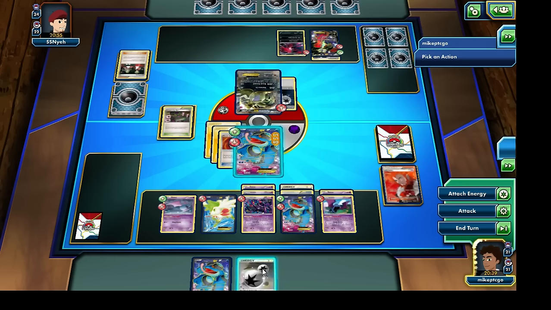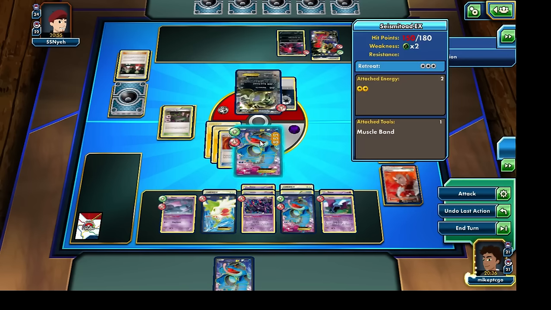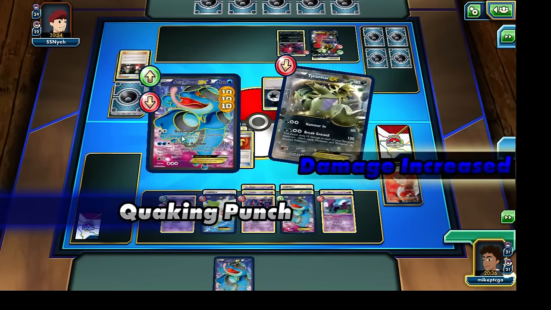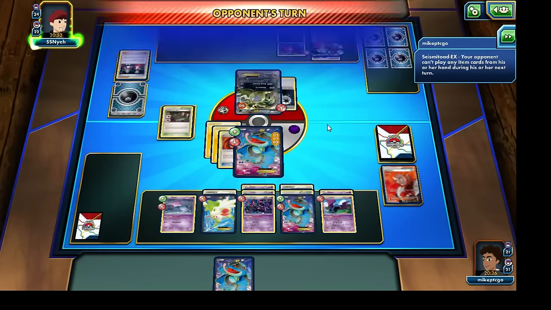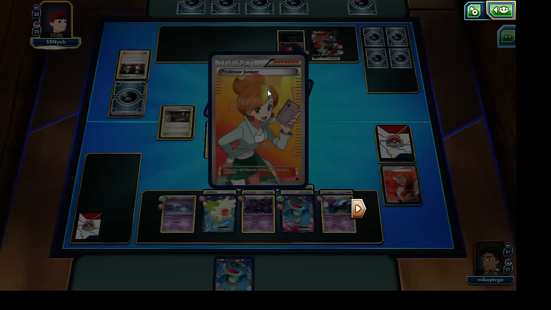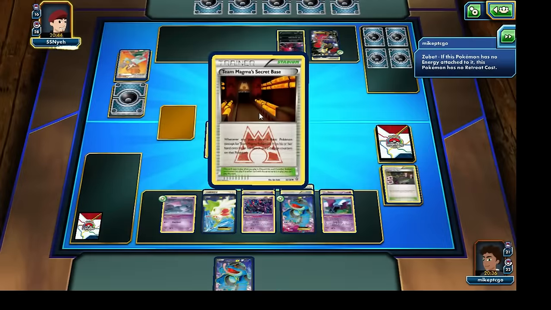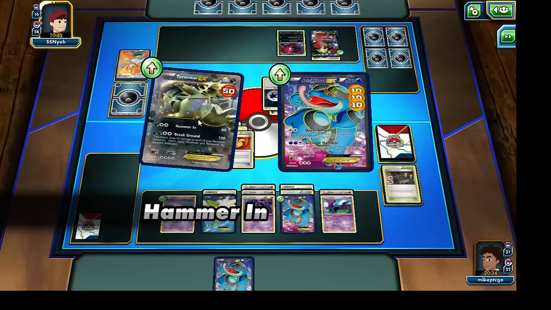Gonna hold off on the Double Colorless Energy. Actually, let's go and attach it to that Seismitoad EX just in case it gets Lysandred out, for example. Let's go and use Quaking Punch, 50 damage to the opponent's Tyranitar EX. And yeah, so that's unfortunately going to be it. Luckily for us, that Tyranitar EX can't really hit us for a whole lot of damage, only can hit us for 60 damage, and okay, we're going to see the Team Magma Secret Base as well.